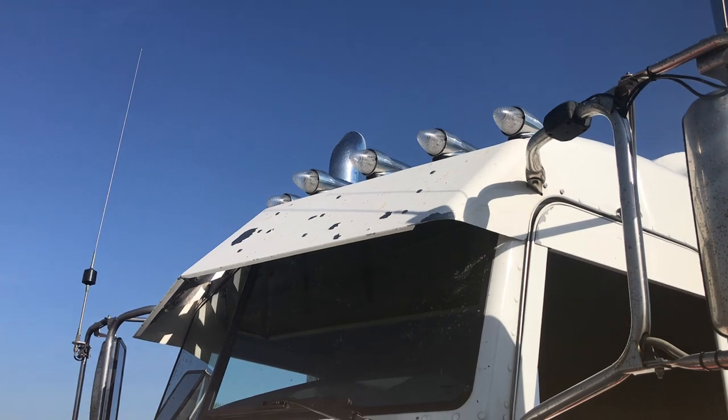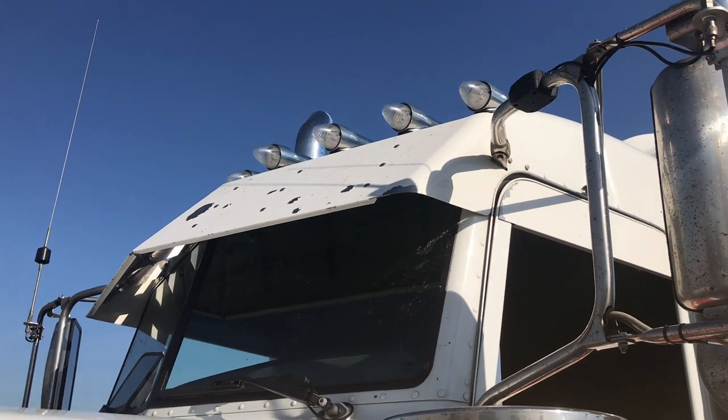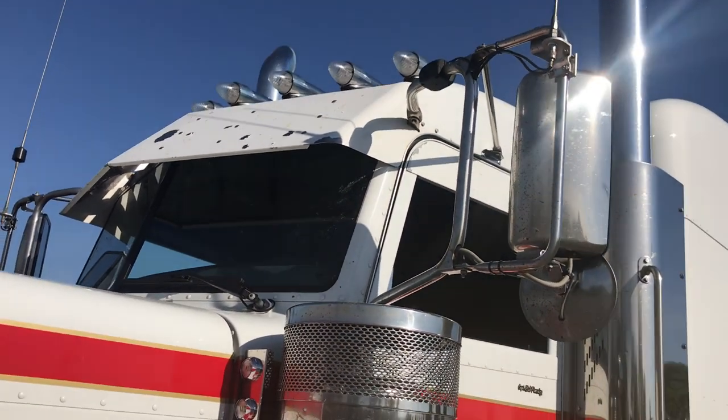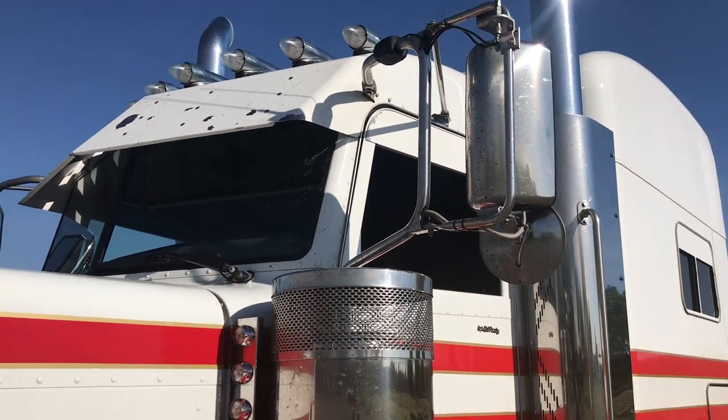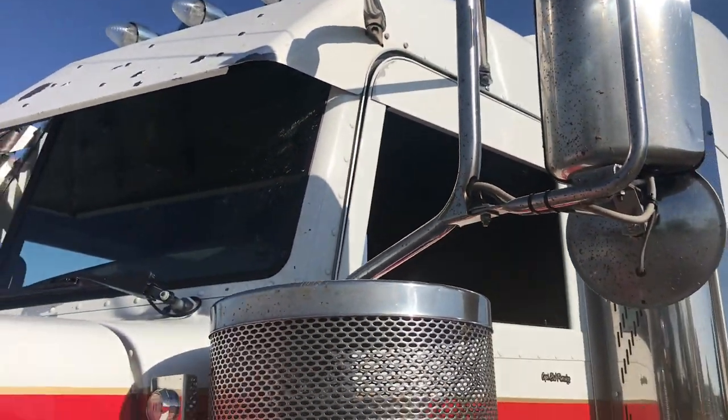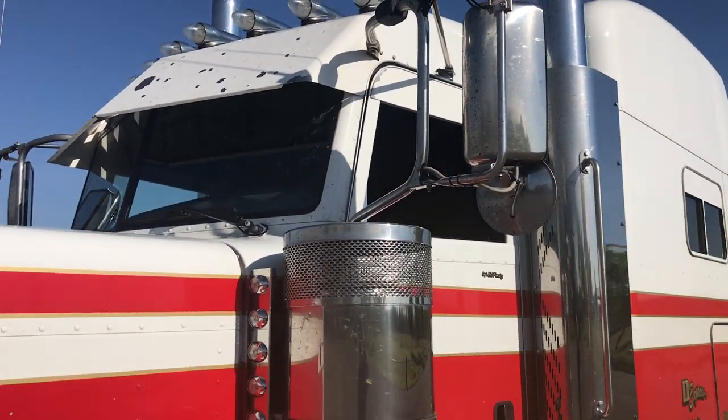Custom visor. Other than detail, that's the only thing we're going to do — we're going to pull the visor off and paint it if it's in dire need of a repaint. Probably do that window chop while we're at it. There's a spot on the corner — we'll detail it out and get it right.